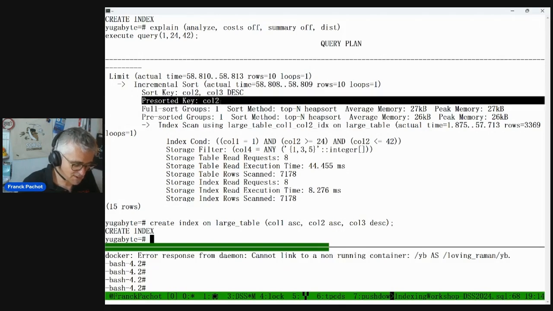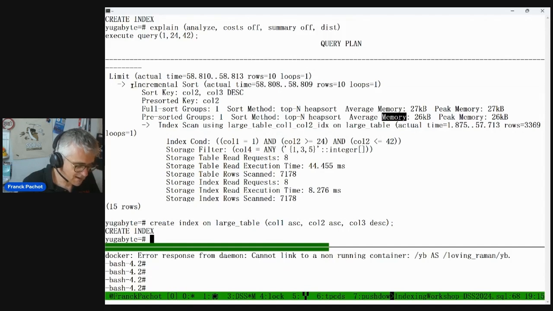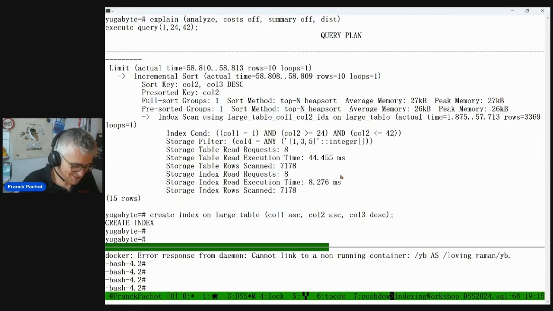So you see the pre-sorted key and then the sort key, and pre-sorted group and then sort group. It is an incremental sort, and that's really cool. But still, I'm reading more rows than I need for the result, just because I have to sort more rows in order to get the pagination, the top 10 of it. And then my idea is not to have an incremental sort with only column 2 pre-sorted, but have all the columns of my order by being there in the index.